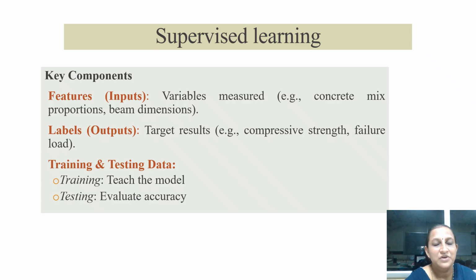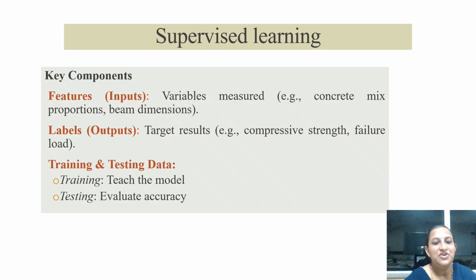So we need to give input as the concrete mix proportion, the different ingredients used, and their proportions. Based on that, we'll be able to know the characteristic compressive strength of the concrete cube. In a similar way, based on the target results required, the input features will be decided and the variables will be given as input with the known output. And for a new set of data, the predictions will be carried out and the model accuracy will be determined.